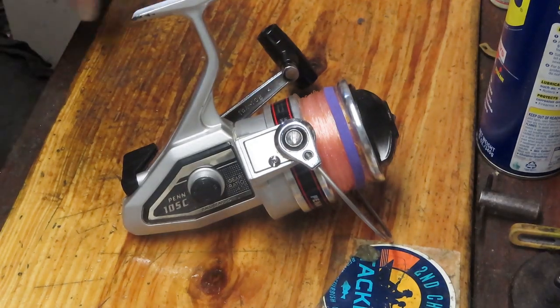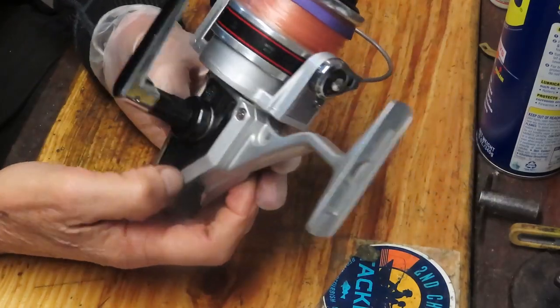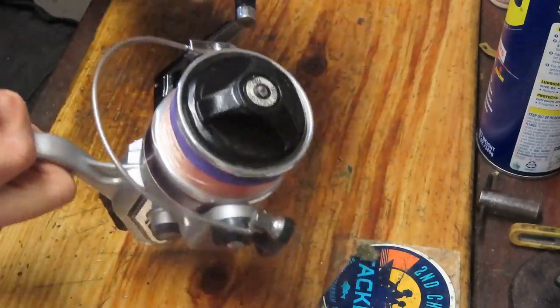Hi, this is Dennis with Second Chance Tackle, and today I have an opportunity to work on a beautiful Penn 105C fishing reel. This is from the 1970s. This is the Silver series. Absolutely beautiful, but listen.